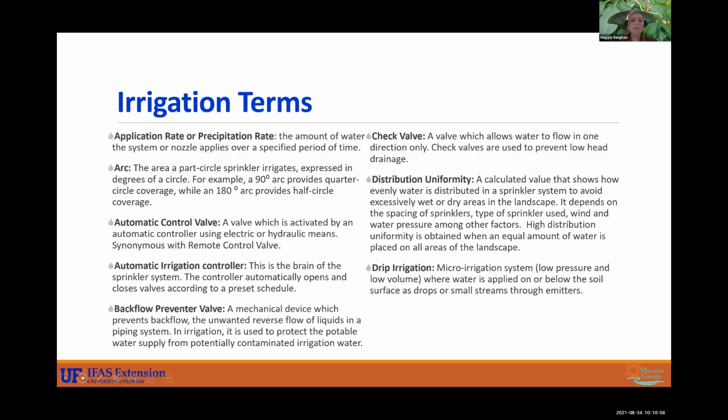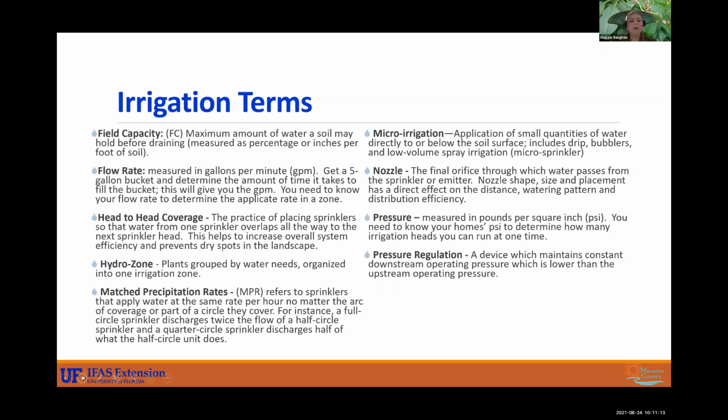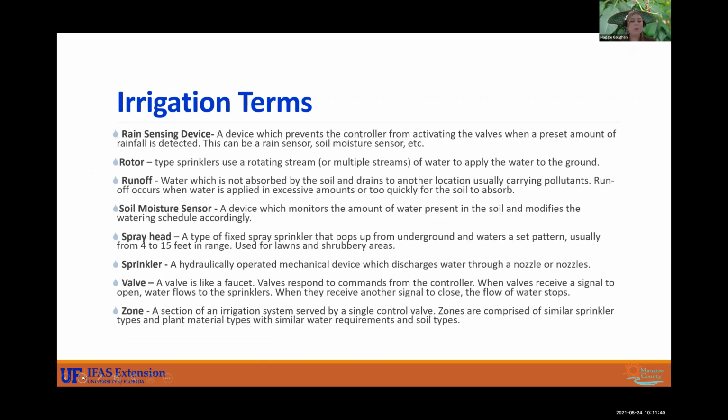We have automatic irrigation controller, backflow preventer, that'll prevent water from being contaminated in the mainline system. You have drip irrigation. More words. We have precipitation rate, head-to-head coverage. This is very important. So we have the arc. So there's water that's not being applied underneath that arc. So your head-to-head coverage needs to be thought of. So you need to make sure that heads are placed close enough together that you're capturing water all over and not just in certain spots. And we'll go more into that. So these are more terms.